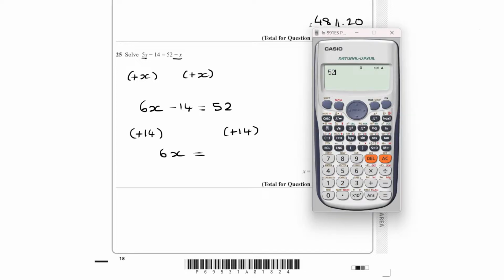I now want to move all the numbers to the other side. So I think I'll move just the number 14. Again, it's already subtracted, so the opposite would be to add it, wouldn't it? 6x is equal to, and then you just need to add it to 52. 52 plus 14 is 66. And the last thing is then, we know that 6x is technically 6 multiplied by x. So I need to divide, that's the opposite, isn't it? Divide by 6 on both sides, which gives you 11 for x. So just start moving things around by doing the opposite of what's already happening.